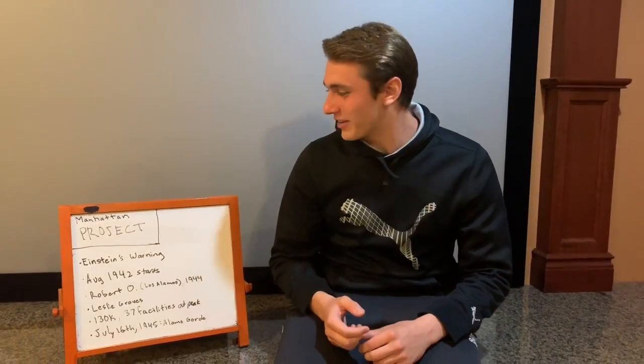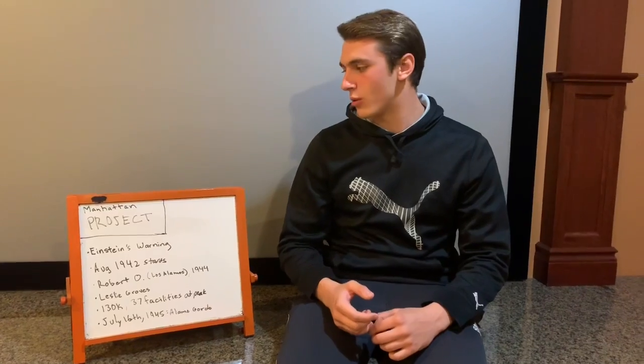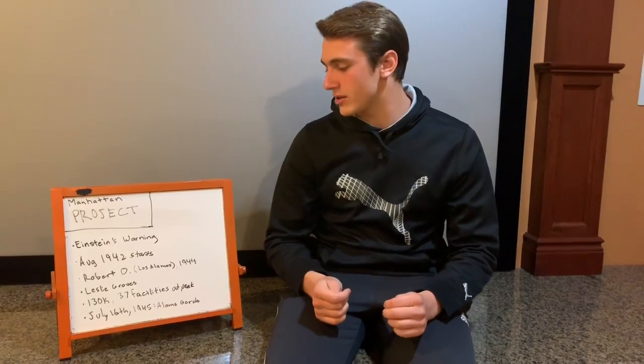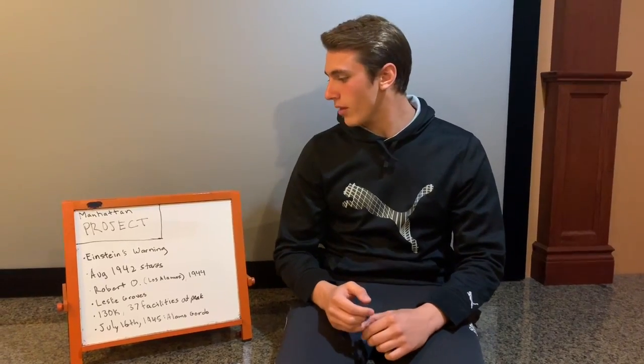Let's talk a little bit about the Manhattan Project. In October 1939, famed physicist Albert Einstein sent a warning to current U.S. President Franklin Delano Roosevelt. He was warning him that Nazi Germany was already developing a nuclear bomb, and the U.S. needed to get started on that or they would fall behind. In August 1942, Roosevelt began the Manhattan Project so as not to fall behind the Germans.